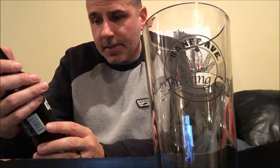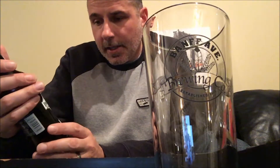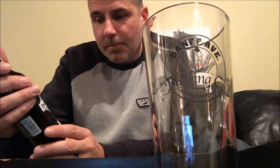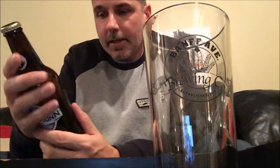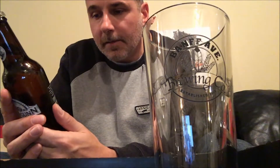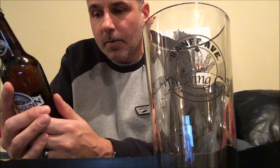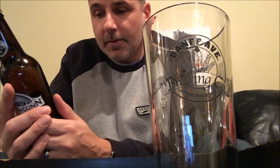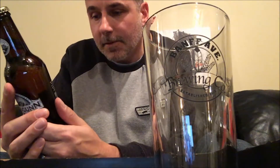It says brewed in small batches, India Pale Ale — Innis & Gunn IPA. Intensely hopped IPA with tropical fruit aromas and a rich malty backbone. Handcrafted Scottish beer. On the back it says every ingredient in this beer is chosen with one thing in mind: filling your mouth with spine-tingling flavour. Soft Scottish water brewed with slow kilned malted barley and Munich malt provides a rich malty backbone. Heaps of Cascade, Centennial, and Mandarina hops pack an intense fruity citrus punch to balance the flavour.